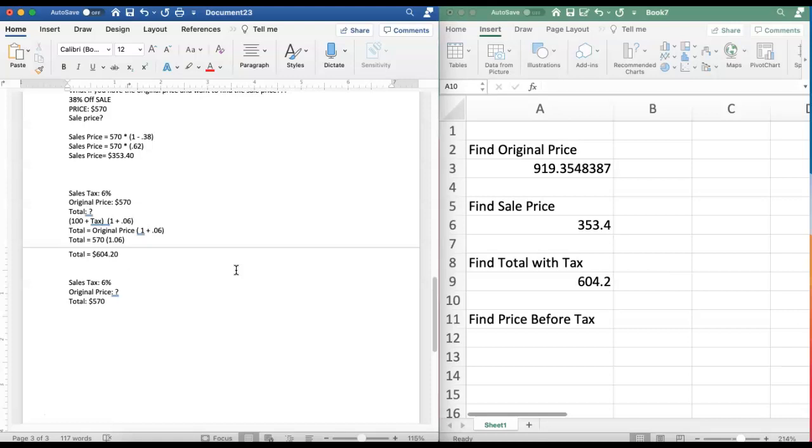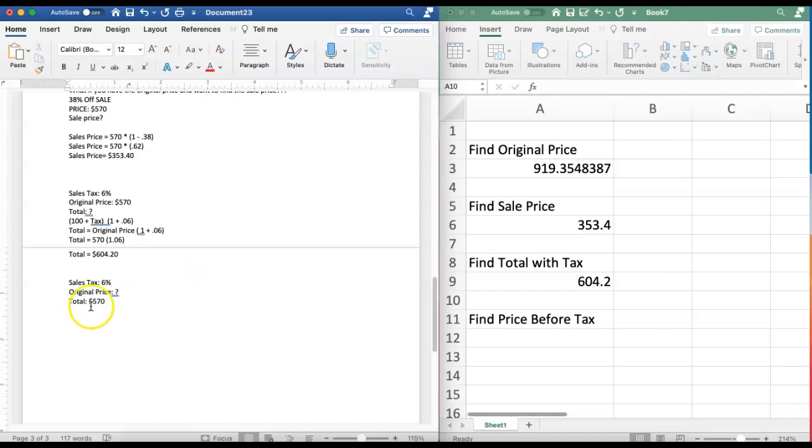In America, our price tags do not include the sales tax. So sometimes it's a guessing game as you're putting things in your cart, and when you go up to check out, the price is not what you were calculating, because we're adding in the sales tax. In other countries, though, the sales tax is already included. Canada, the UK, and many of the European countries already have that included in the price tag, so you don't know how much went into the tax. And in this case, we're going to go ahead and do that.